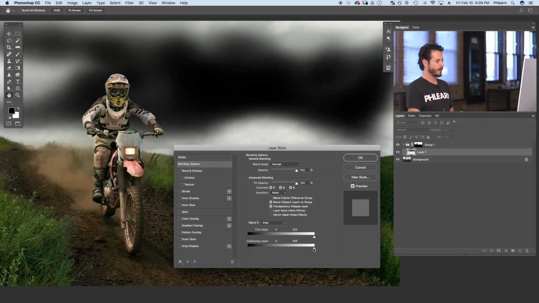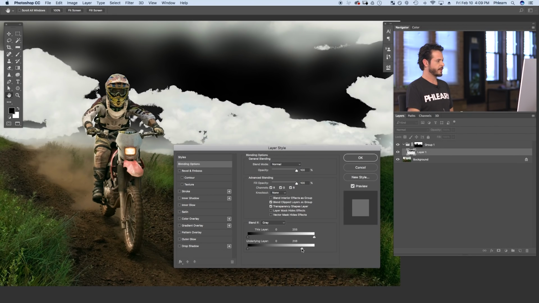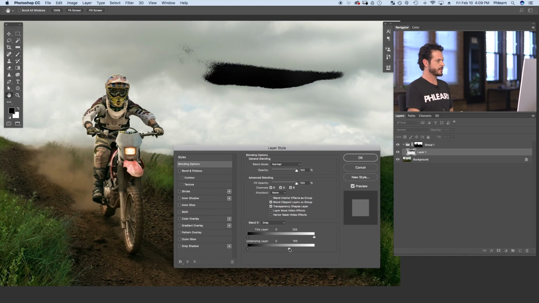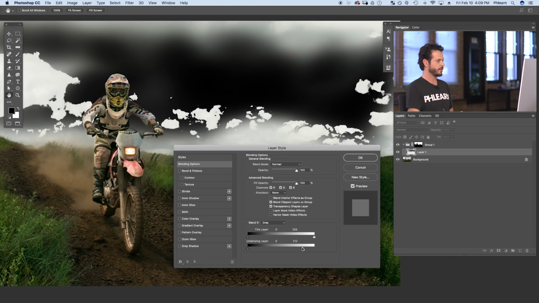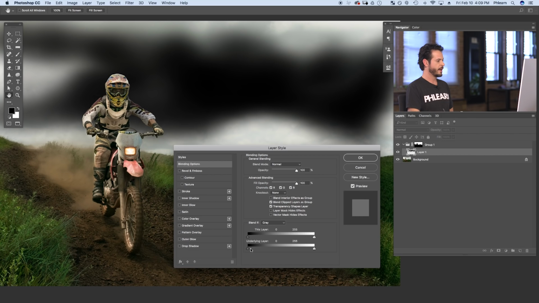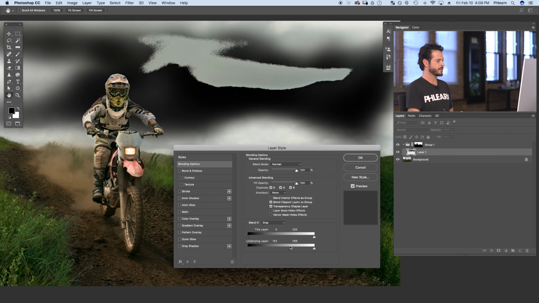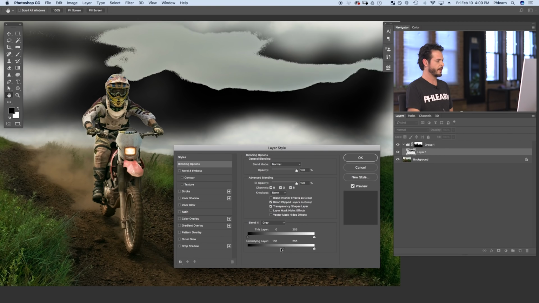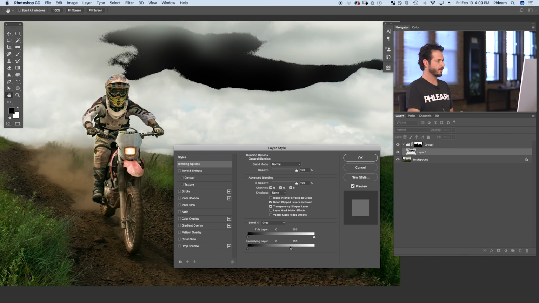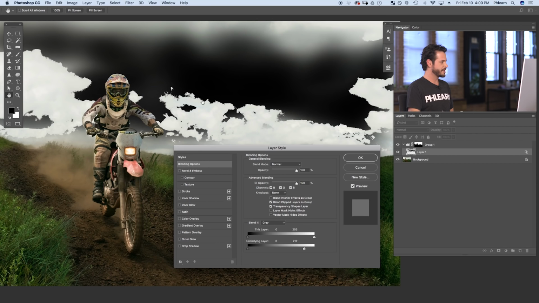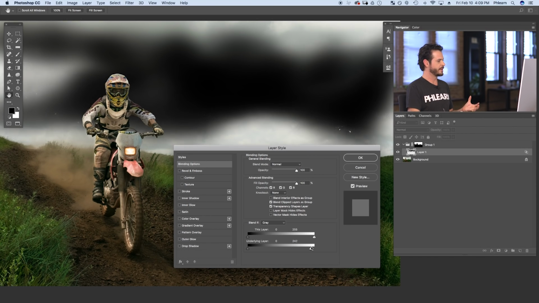Okay, so let's go ahead and grab this slider. I'm going to bring this from the right to the left, and we're going to show what it does. This is a crude example first. So from the right to the left, and then from the left to the right. It's going to start disappearing from the darks here on the left and from the lights here on the right. Now you can see as I do this, it doesn't look good at all. It's very crude and blotchy.